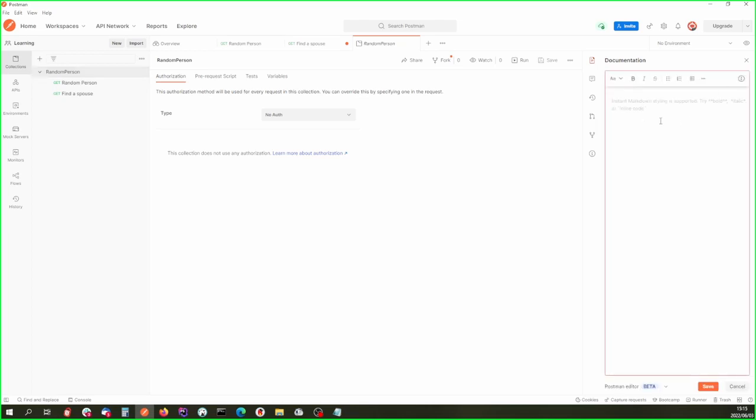And this is markup. If you don't know what markup is, you can just go look it up. But it's a fairly simple way of writing, basically just writing simple comments and then adding a little bit of stuff. It's a long time since I've done markup. And lucky for us, they've got some stuff here. So there's markup. I'm going to use that, and I'm going to say random user. I'm going to take the bold off. Okay, API. The bold does not look like it's off. So bold is off.